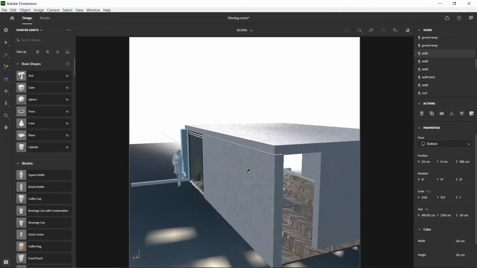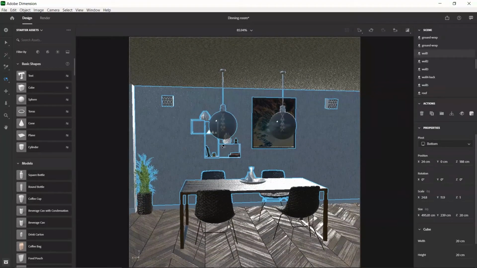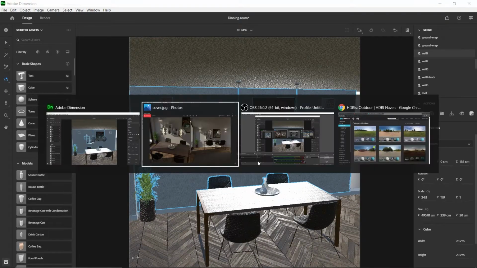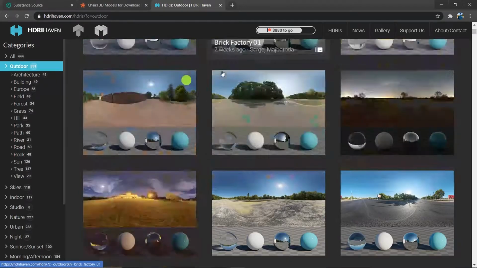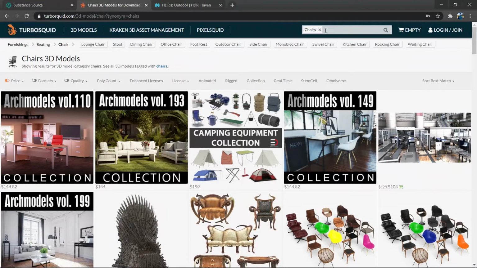After I got my walls done, the models, the chairs, the plant, the books, the table, I got from Turbosquid. Here are a couple of resources that are really helpful, and I'm sure some of you already know of these. To start off, for my 3D models, I just went to Turbosquid. Really awesome models, really good quality. What I search for, I just type the name of whatever I'm looking for. If it's a table, if it's a chair, just put it up here.